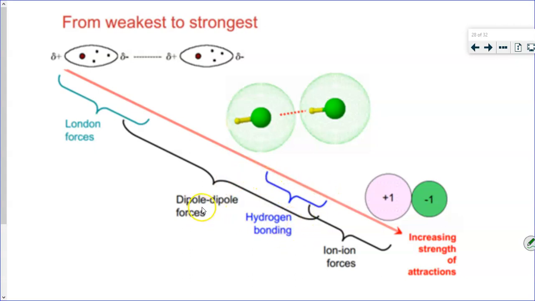Hydrogen bonding is a dipole-dipole. It's just polar molecules, but these polar molecules have hydrogens bonded to either fluorine, oxygen, or nitrogen, and they do show different properties, and that's why they get a special name. And then last but not least, as we go further and further down, now we're reaching ionic compounds, okay? So these are ion-ion attractions. You'll see a full 1+, full 1-. And again, all of our intermolecular forces with these little partial charges are less than 1. So as we get further down, these are full values of 1, which is a much stronger attraction. Ionic bonds are way stronger than intermolecular forces.